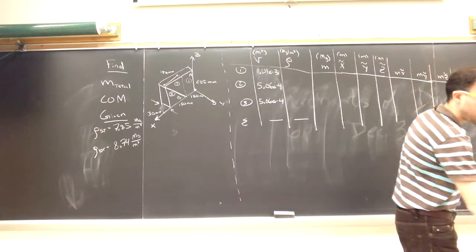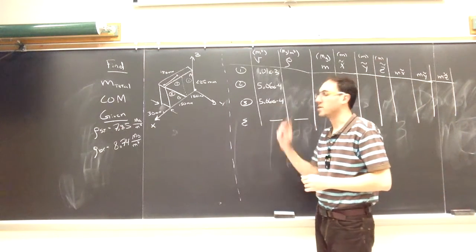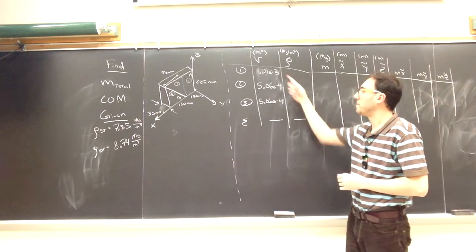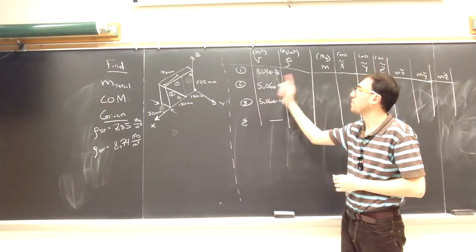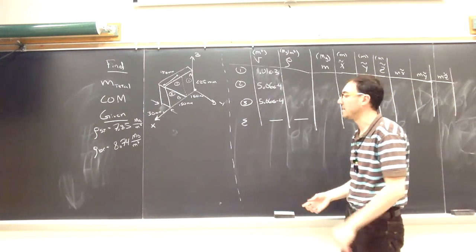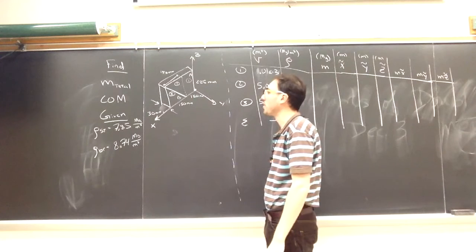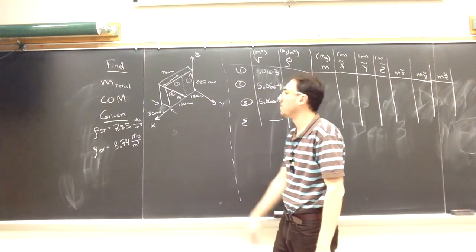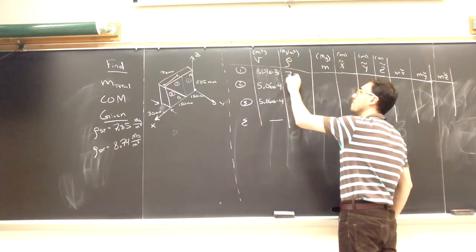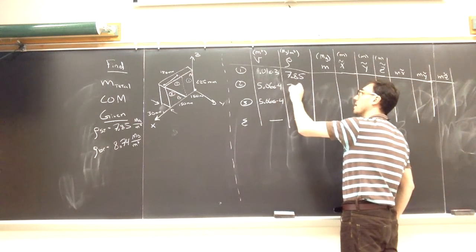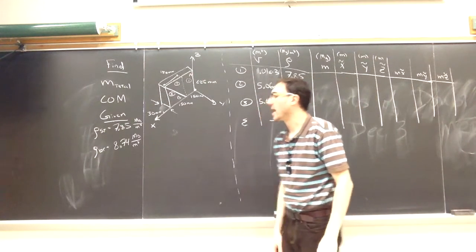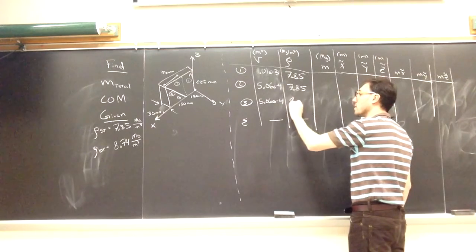Even though shapes 2 and 3 have the same volume, because they're made of different materials, their masses will be different in that step. So for shapes 1, 2, and 3, I have to put the associated density related to that material. Shapes 1 and 2 are both made of the steel, so they will both have the same density of 7.85. But shape 3, made of the brass, has the higher density, the 8.74.